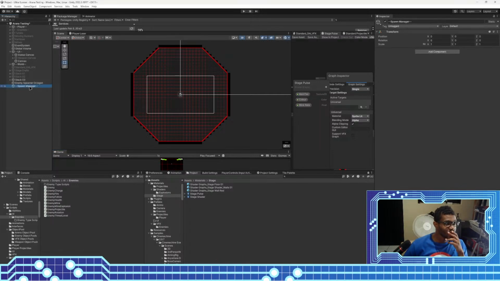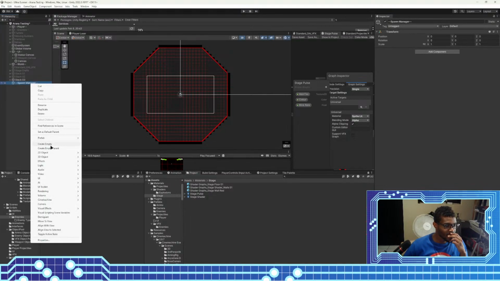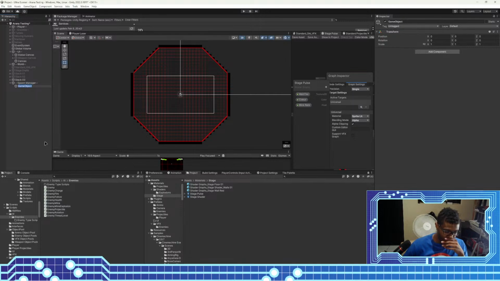So, inside the spawn manager, we are going to have another empty called spawn location manager, and then here is where we can add the component of spawn location manager. This is where we're going to put all the transforms.